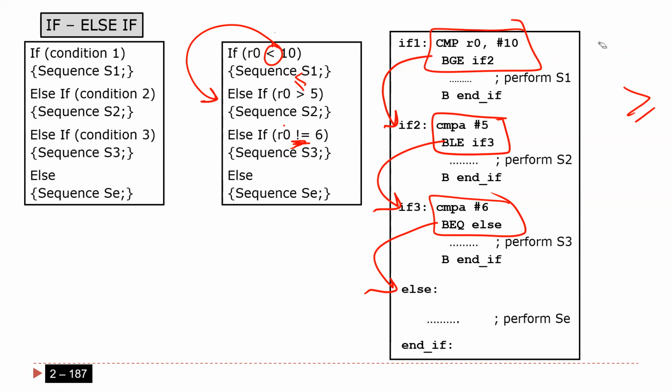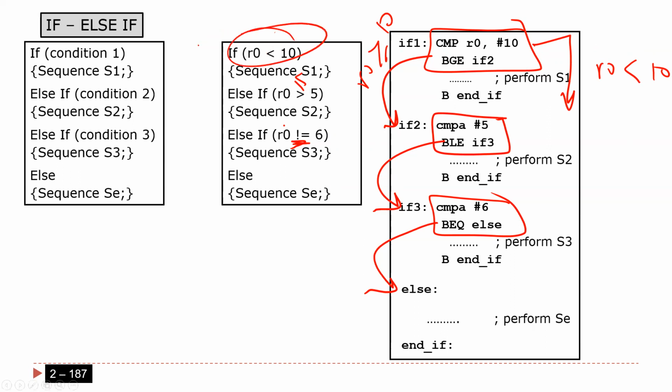What happens is that I'm going to come this way if R0 is less than 10. However, if R0 is greater than or equal to 10, it's going to come this way. So the first condition here is true, so I'm going to execute this body. And then don't forget this one. Very important, very serious. Don't forget this one.